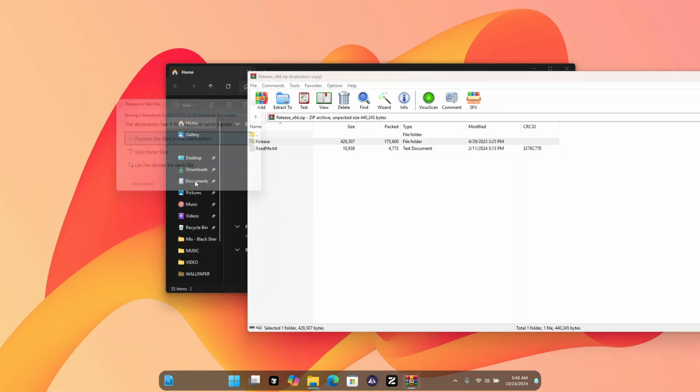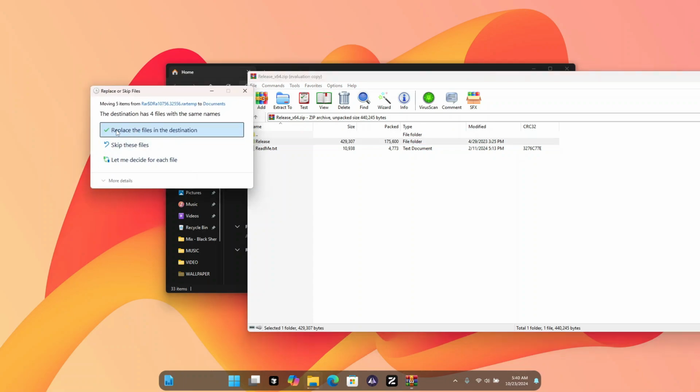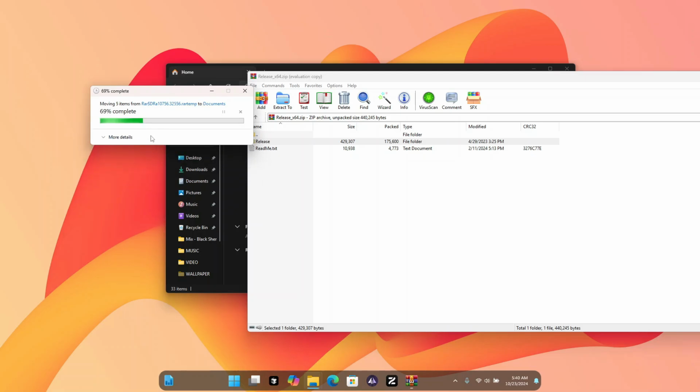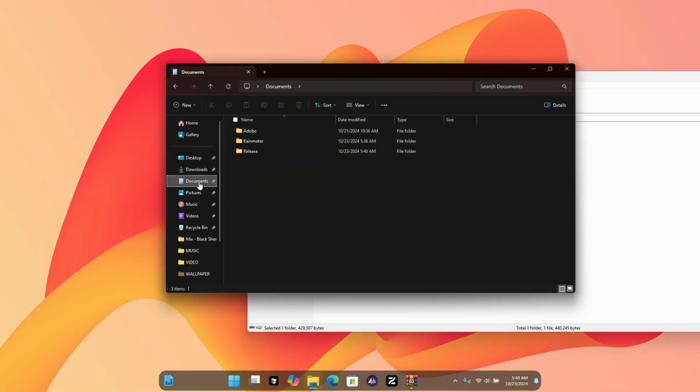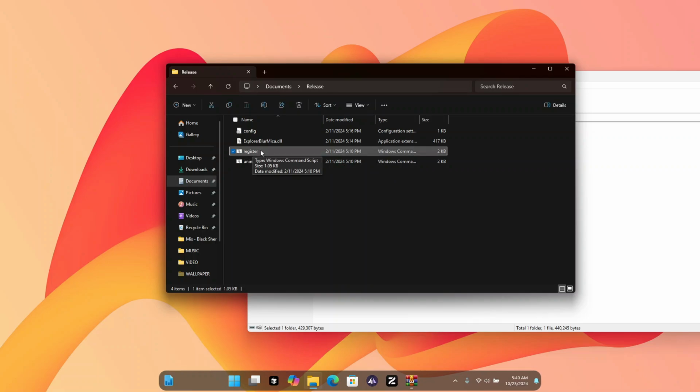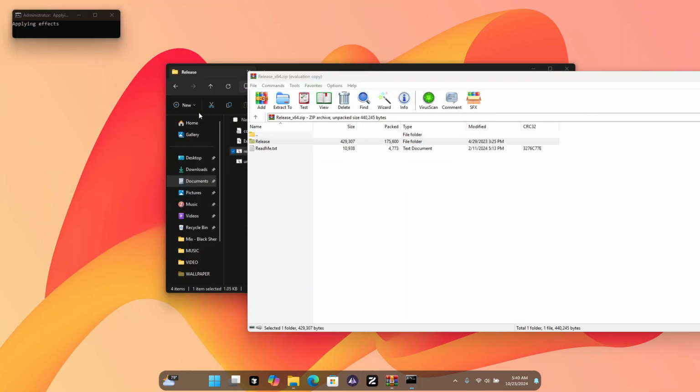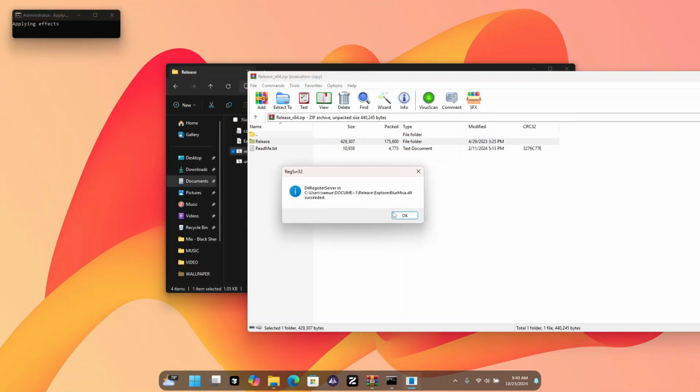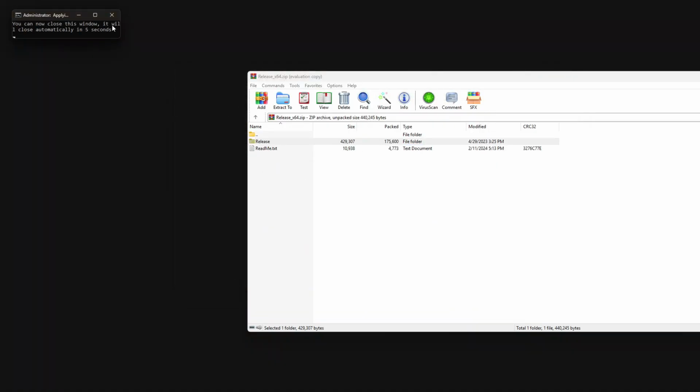So I'll drag it here and I've already pasted it there, that's why it's causing this. So I'll just click on replace the files in the destination and head to my documents, and here I'll double click on the release folder, and what we are going to do is to double click on the register, and here it will ask you to allow admin privilege and click on OK to install.